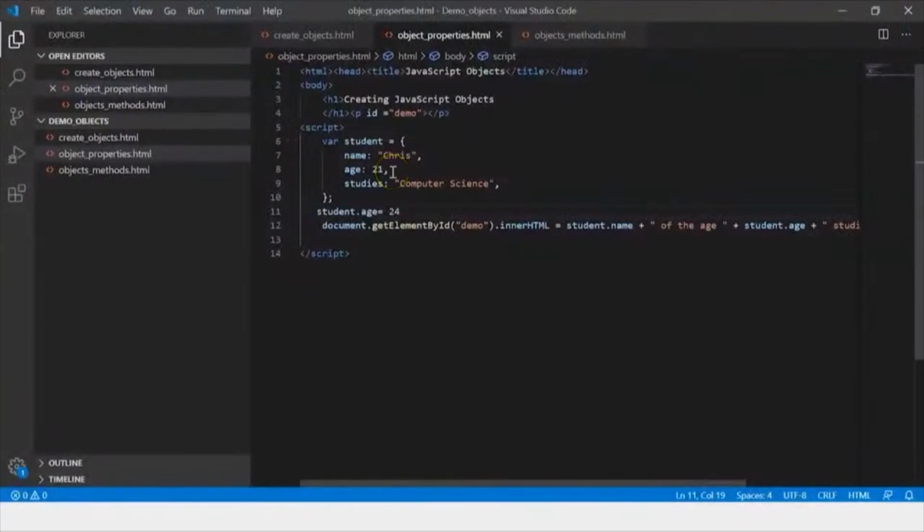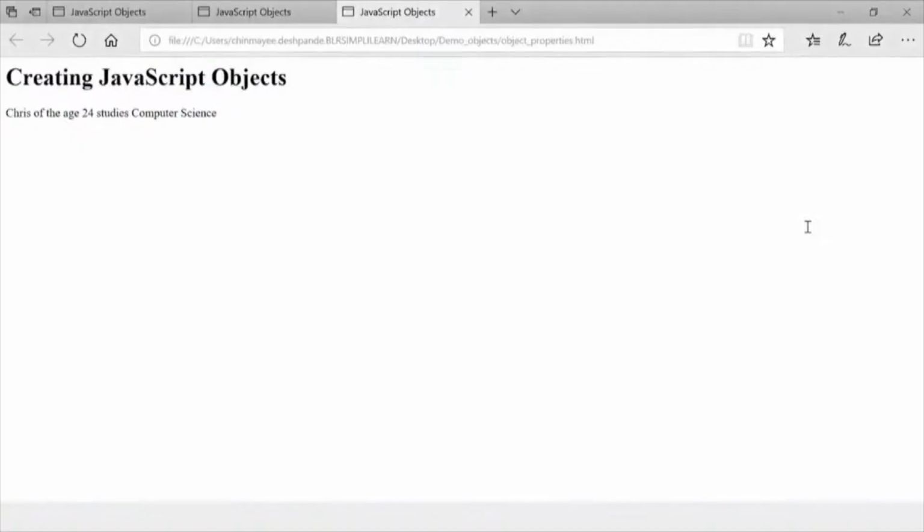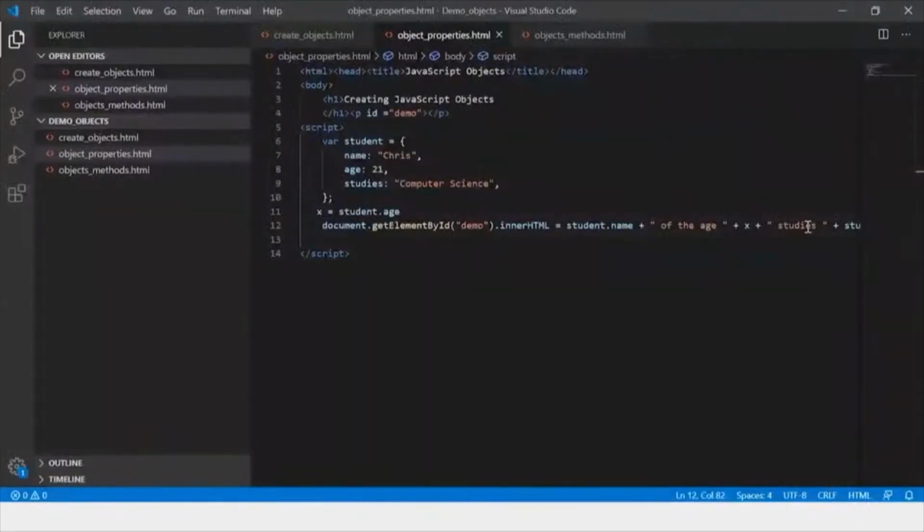Or there's another method. You can just assign the property to a variable and then display the variable instead. So what we can do is assign student.age to a variable, say x. And here, instead of displaying student.age, we can just say x. Alright, so let's save this. And when we run it, it says 21 because we haven't updated 21 to 24 anywhere.